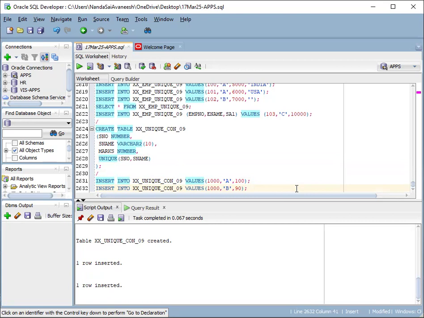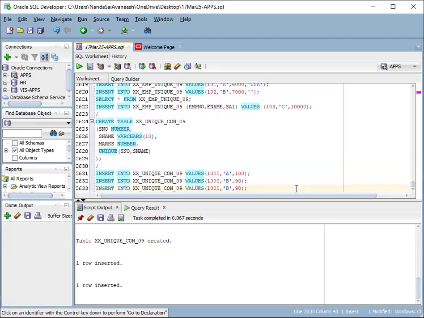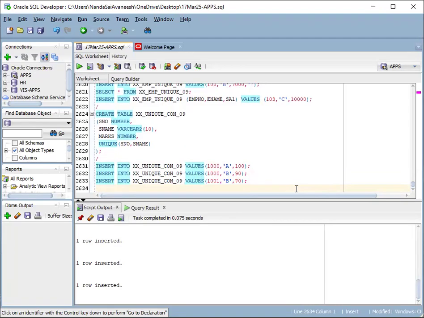As per the unique key constraint, it should not be duplicate. But here it is accepting. Why? Because unique is defined on the table level, on these 2 column combinations. So on this 2 column combination, there should not be any duplicate value, so that it is accepted here. So suppose third record I am taking same. I am inserting the third record. Suppose if I say here 101 B here. So this is also inserted.